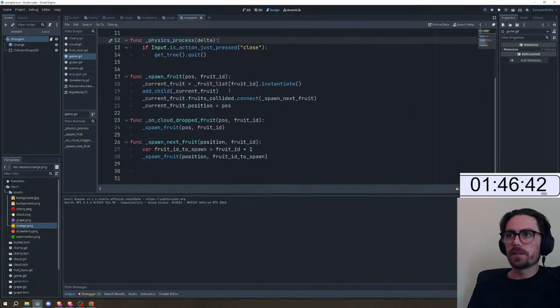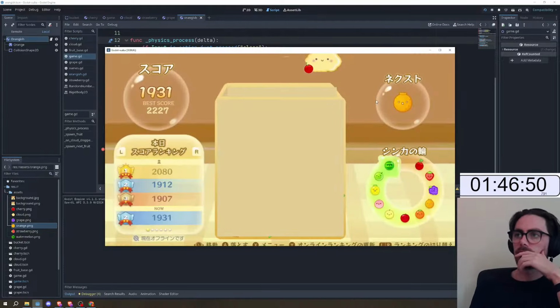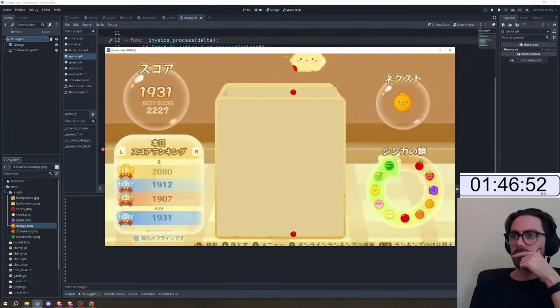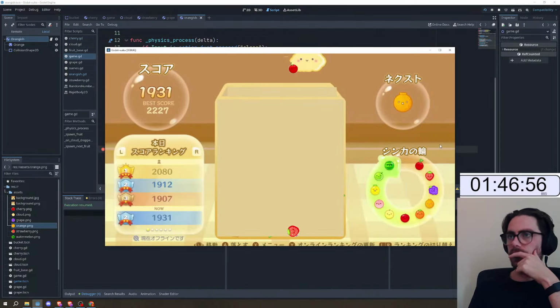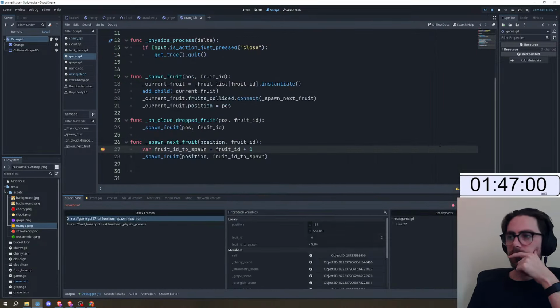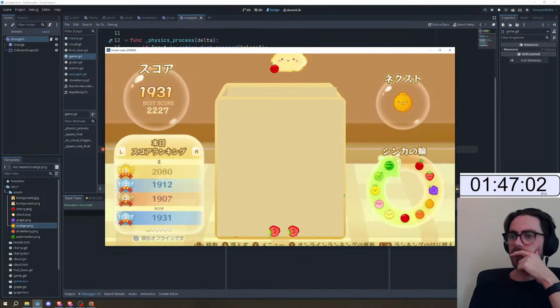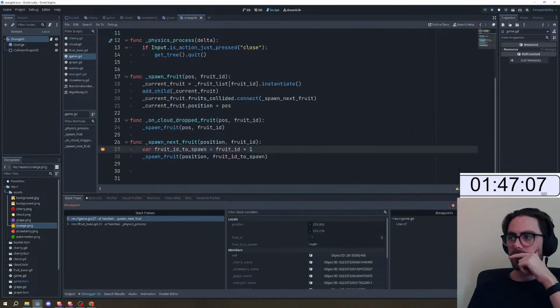Wait, I forgot to set a breakpoint. Spawn fruit, spawn next fruit. Okay. There we go. So you guys, yeah, that's fine. We don't need the breakpoint yet. Okay, yep, gonna happen again. That's all right. And then push these guys together to make a grape.